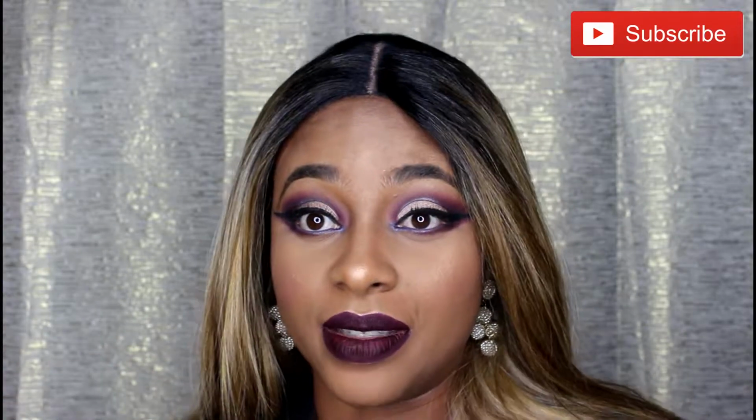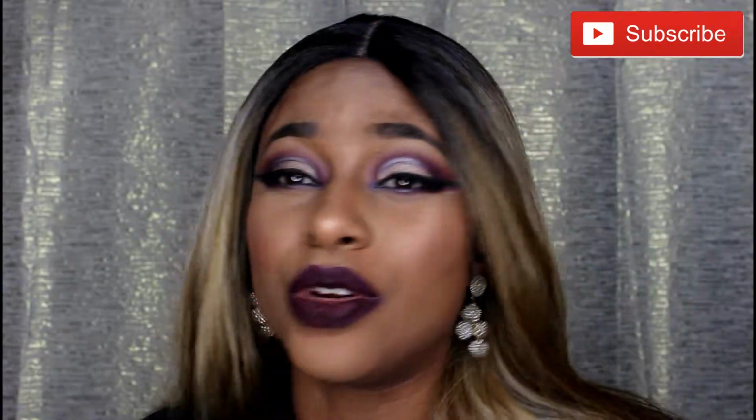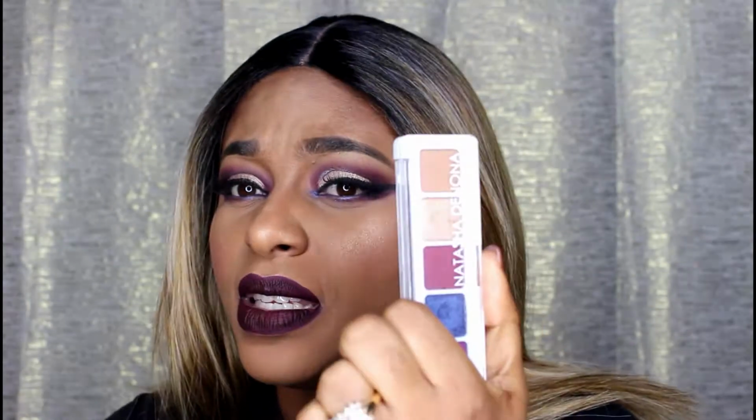So really good palette with great colors, great pigmentation. Do you need to get this? No, you don't really have to get this, because I'm pretty sure there are other palettes out there that could provide you with colors very similar to what this is going to provide you with.